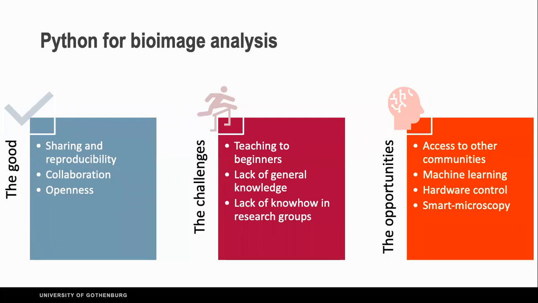Now, the very exciting new opportunity is that we have access to a lot of other communities that live in Python, especially machine learning, and now hardware control and smart microscopy. If you look at the trend right now, a lot of people are moving there. So if you are just starting in bioimage analysis, I would recommend that you invest the time learning this and not just stay only with something like Fiji or ImageJ.